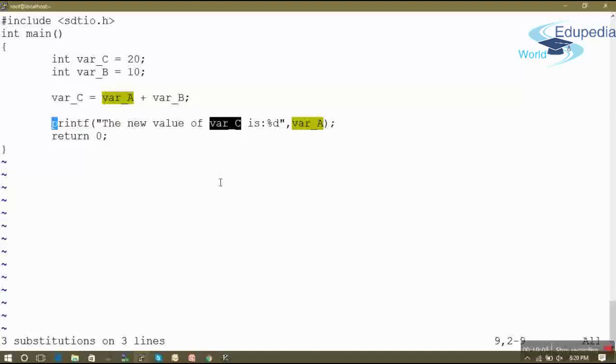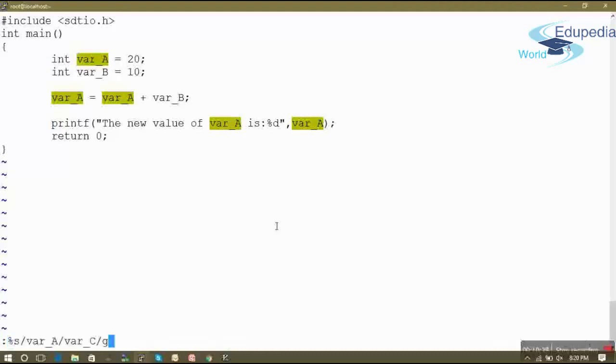Now to undo these changes, I can press U and it will be back to normal. Okay, now again, suppose this time I want to replace all the occurrences throughout the file, I use /g at the end of the command. Now you can see that every occurrence of var a has been replaced, including the first and the second occurrences on every line. Now let me press U to undo these changes.